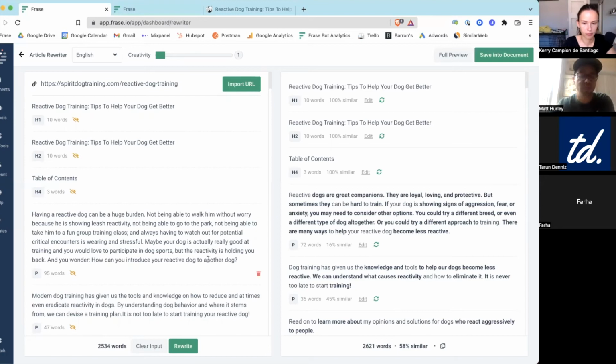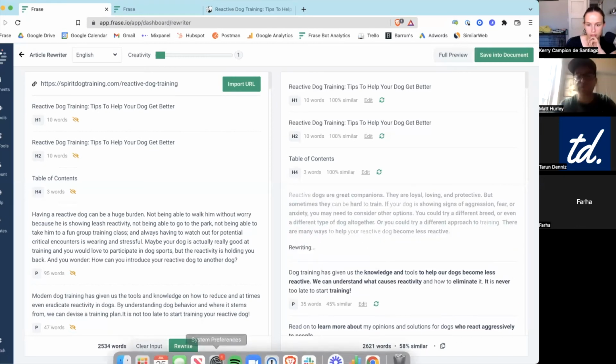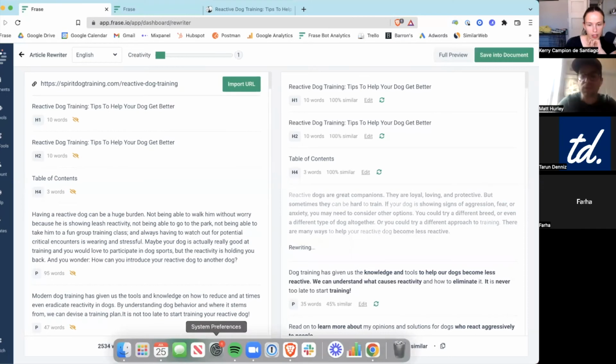But when you get to something that's longer, like this paragraph, you can see that Frase has completely rewritten this, and the similarity score is only 16%. That means that only 16% of the words in this snippet are the same as its corresponding snippet. Now, if you don't like this summary, you can edit it and just come in here and change whatever you want. You can add stuff, you can remove stuff, whatever. Or you can just re-summarize it. And Frase will rewrite the snippet one snippet at a time.